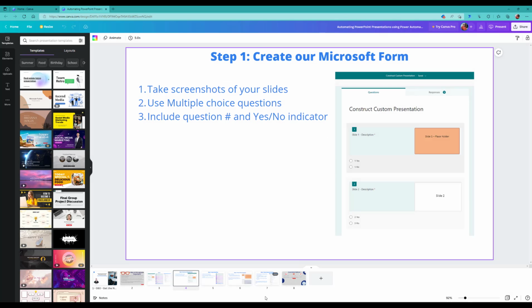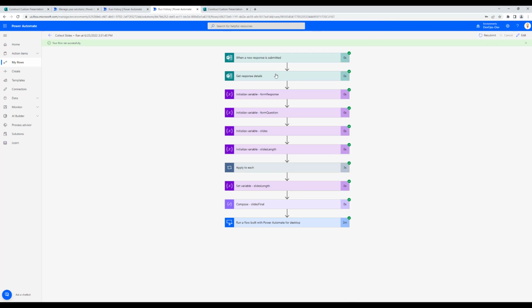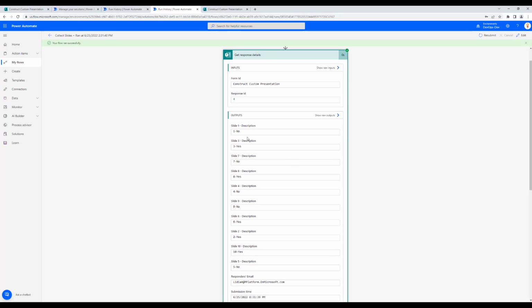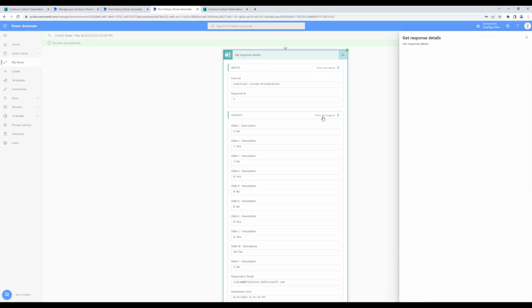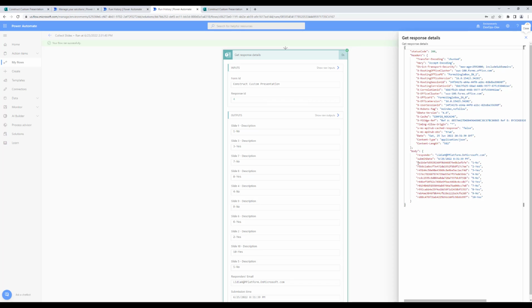And so let me just flip to Power Automate Cloudflow. And if we go ahead and take a look at our form response, here it's slide 1, slide 3, and this is because I've labeled them correctly. But at runtime, we don't actually know what those values are. We have these values here. And so as a result, that's why that naming convention is pretty important, so that I can loop through all of these, and we'll talk more about that in the Cloudflow, and then look for the question number, and then whether or not it was a yes or a no.